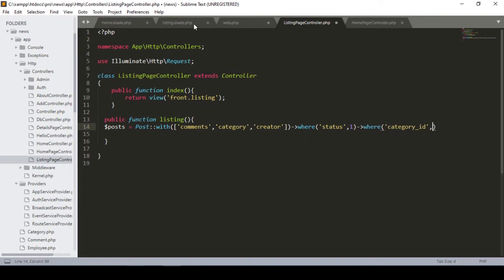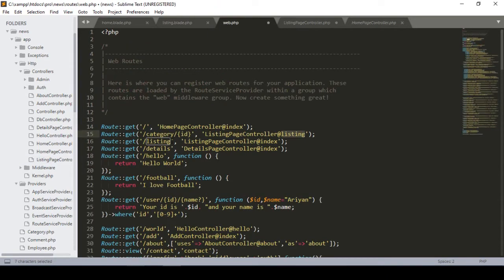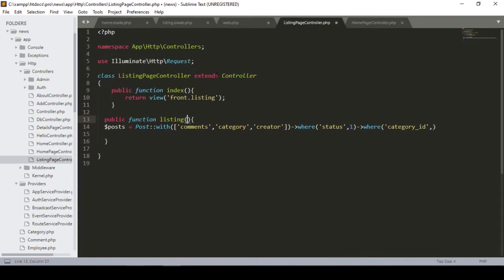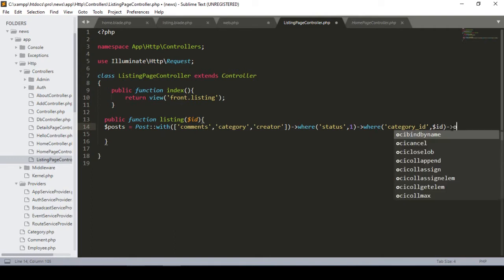Because, as you can see in our route, I define the category, and then it also has an ID. So we have to actually get that ID first of all. Here I am defining it. So I define that ID, so it should be matched with this one. So I compare, defining it at that particular position. And after that here I define an or where.